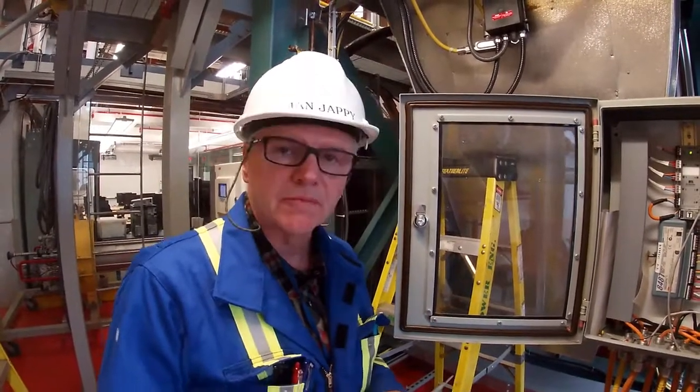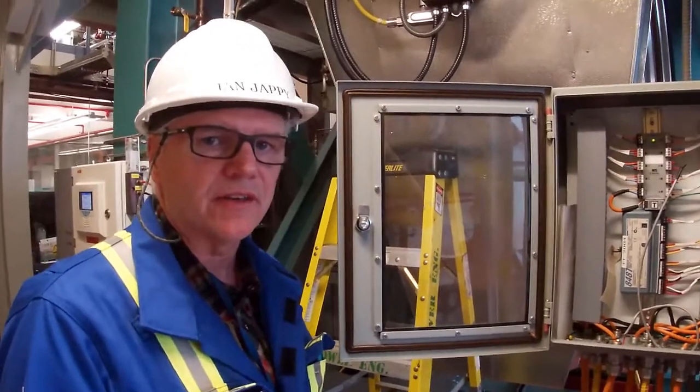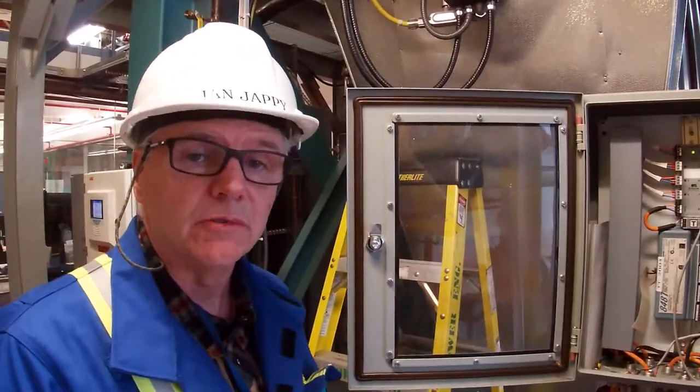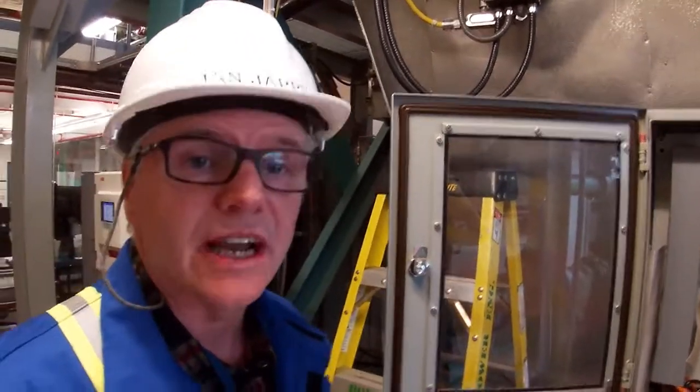Okay, so we've completed our static check. So we've checked resistances and capacitance on the cable. Hopefully we all had good results from that. So the next step in commissioning a segment is to check out the waveform of the communication.